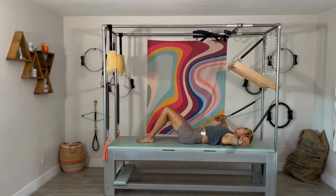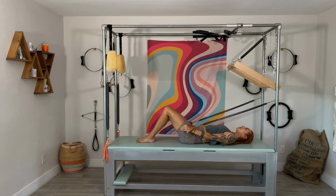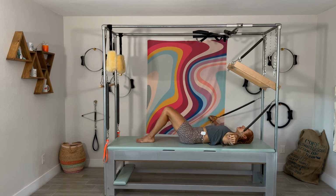Elbows wide, arms wide, hug in and open. Go ahead and make fists for 2. And then long fingers for 2.